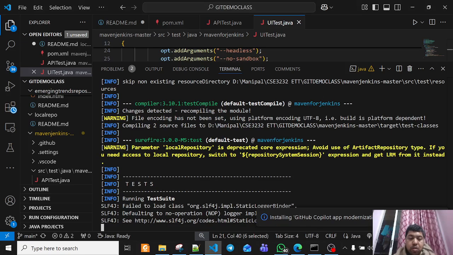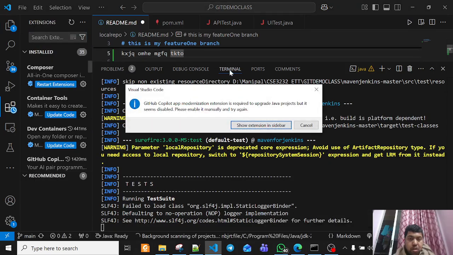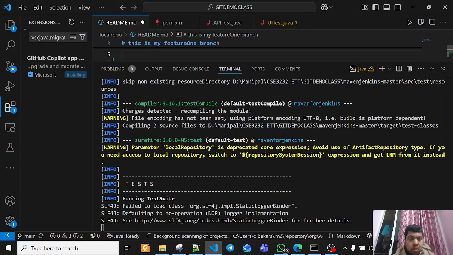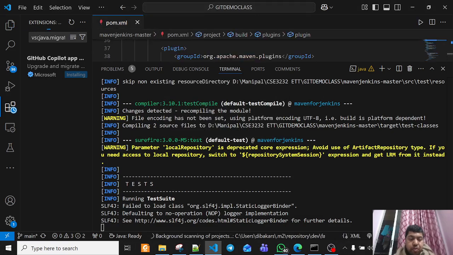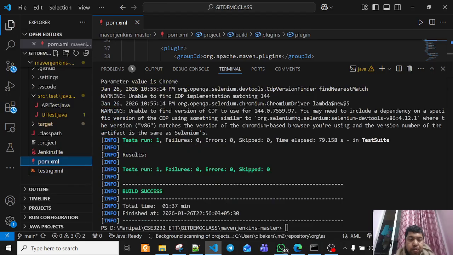It is now checking SLF4J. SLF4J is used for logging purposes, closing all the build success.